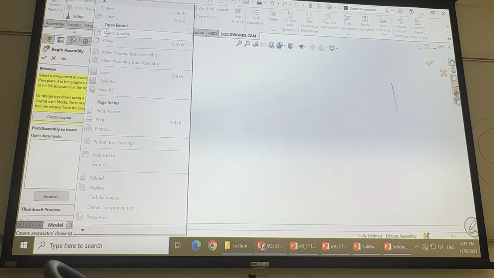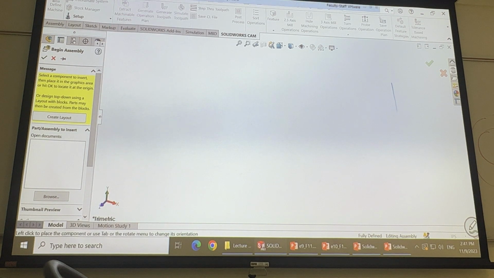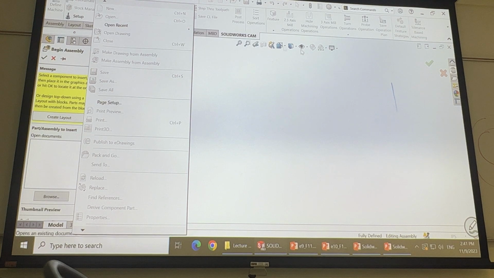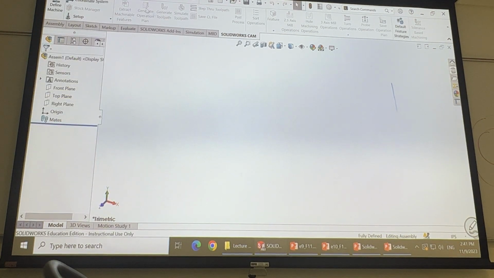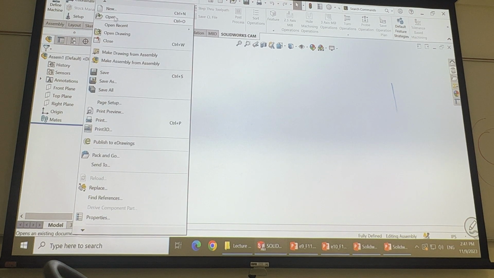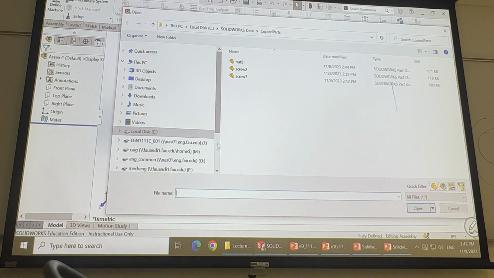So here, I would like to make a sub-assembly first.